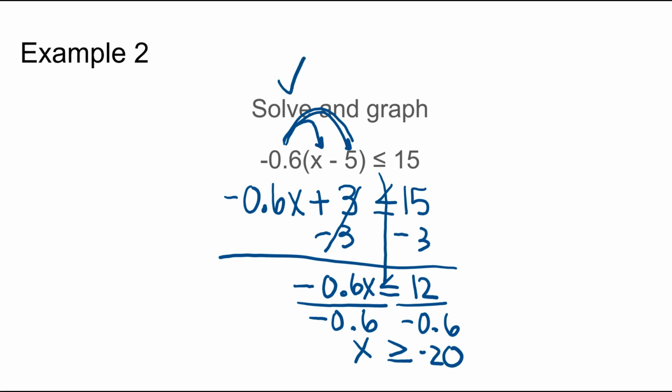That has been solved. We're going to graph it. Remember that negatives are kind of like a mirror to the positive. So we're going to graph the two numbers on either side. We're going to decide if it is closed or open. We've got an or equal to, so it's going to be a closed circle, and we're greater than, so we're going to go in that direction.